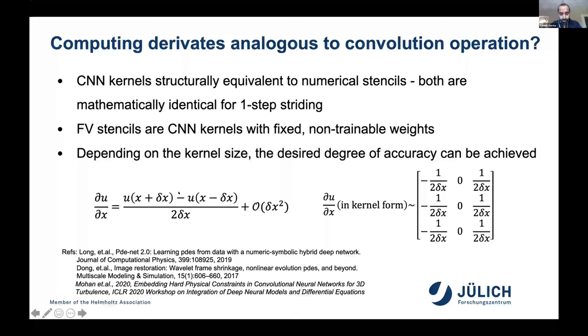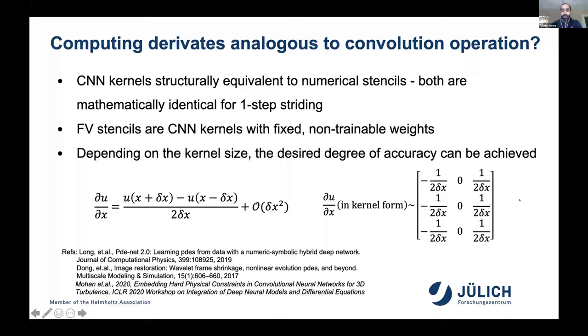And then there is an example here. For example, if you want a central difference scheme for finding the first order derivative up to second order accuracy, you could have a kernel of this kind. Of course, the kernel here is fixed, so these weights are not trained. That's part of the untrained or fixed layer of the network. So you run this convolution through the velocity potential, and you are able to compute the derivatives.